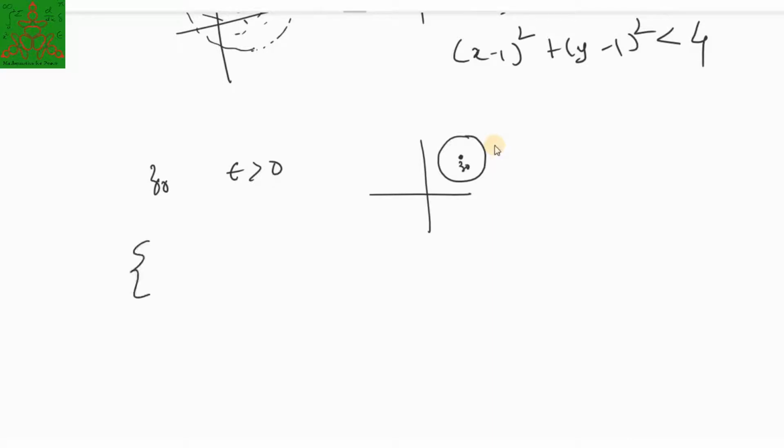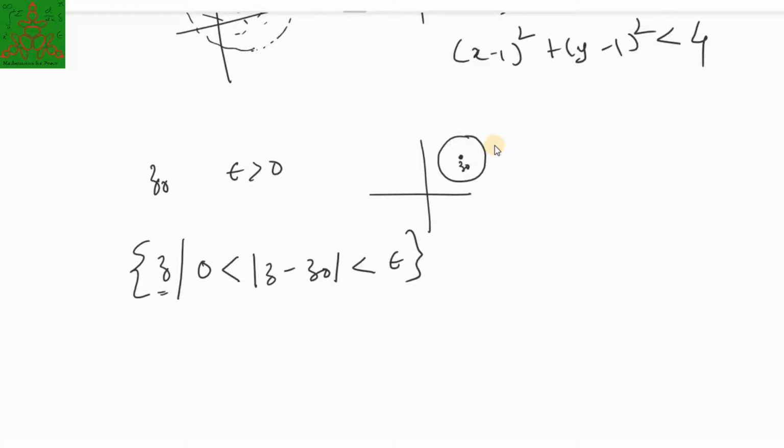So by definition or mathematical notation, we can write it as 0 strictly less than mod of z minus z0 less than epsilon. So it is the set of all z except z0, whatever points stay on that disk, it's called the deleted neighborhood of z0. Deleted means we are deleting the center from the given disk with epsilon radius. So that is the definition of the deleted neighborhood of a given point.